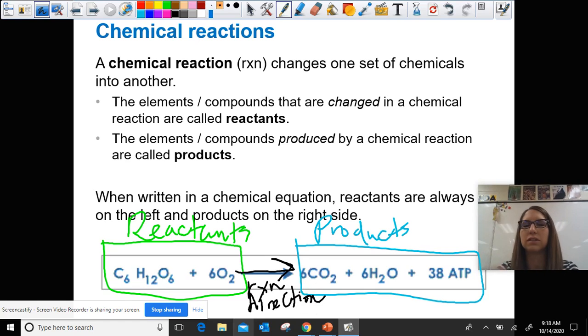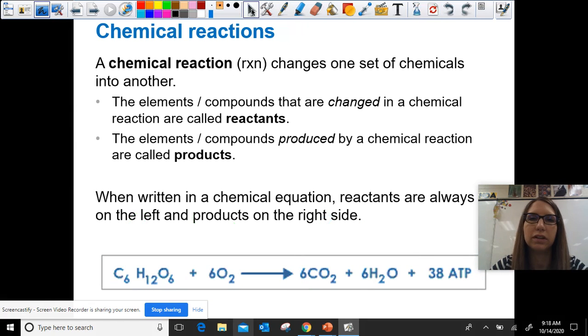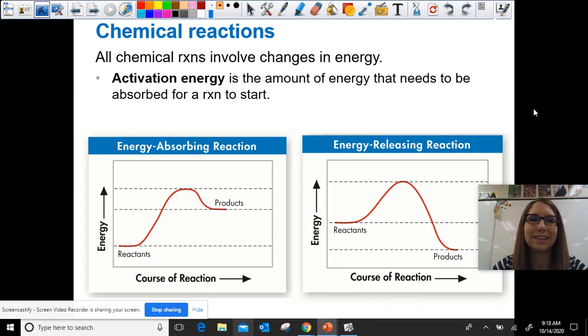Now, sometimes in some chemical reactions, we may have arrows pointing in both directions, which would indicate that it's at equilibrium and reactants and products are being formed and broken down at an equal rate. And most of the examples you're going to see here today, that is not what we're going to be looking at specifically, okay? So reactants versus products, that would be good certainly to understand.